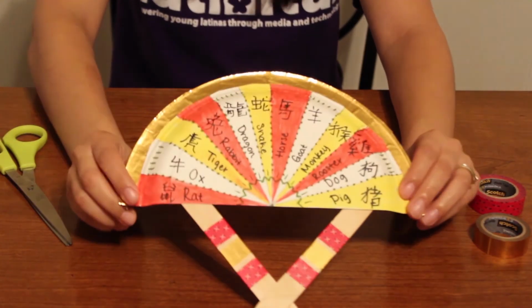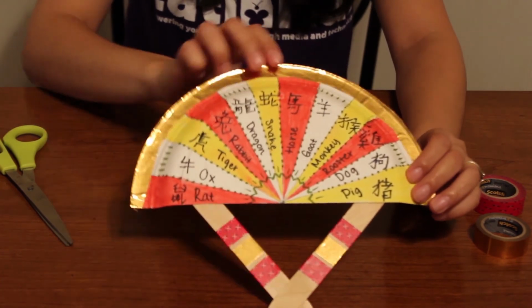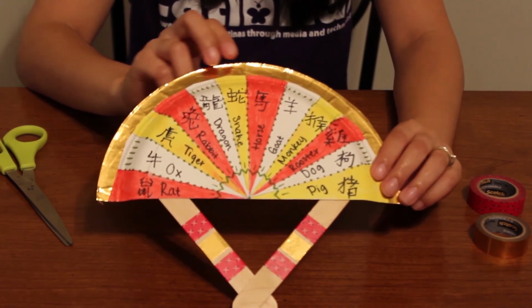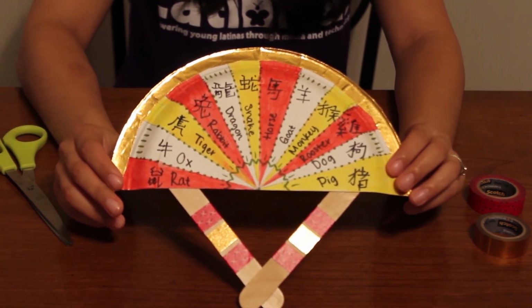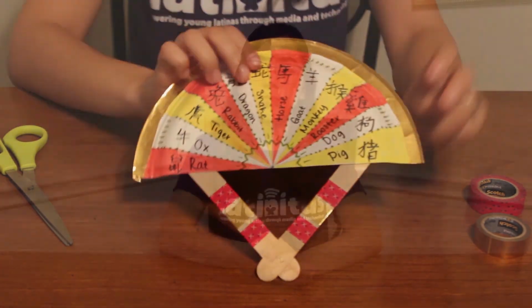And that's it. This is the finished product. Your fan should look a little something like this. Obviously, you don't have to decorate it like I did. You can use your own designs or patterns and choose whatever colors you like. Feel free to go back in this video and reference some of the animals or Chinese symbols if you want to incorporate those as well. I know you'll all get really creative with it, and I can't wait to see what you make.